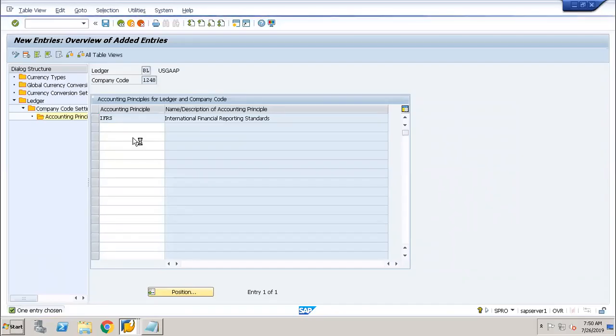In such cases, we will be using these accounting principles. So straight away we cannot post any transaction to an accounting principle. We can post through the ledgers. So that's the whole idea of this accounting principle concept. Let's go back to the ledger group and we'll start posting the transactions.